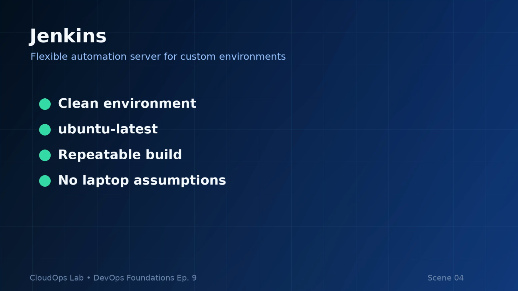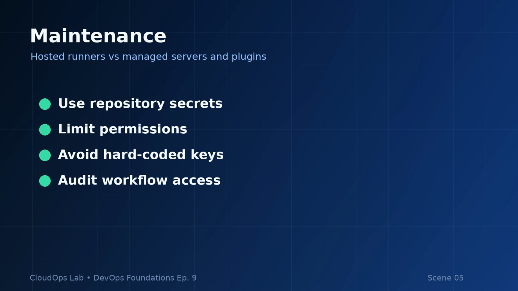Concept 5. Choosing the tool. For beginners and GitHub-based projects, GitHub Actions is often simpler to start. For existing enterprise environments, Jenkins may already be deeply integrated. Now, let us connect this to the full DevOps chain. Code still starts in Git. A pipeline still checks the code. Docker still gives us a repeatable artifact. Cloud and Kubernetes still run the application. But Jenkins versus GitHub Actions for CI/CD helps us manage the next layer of reliability.